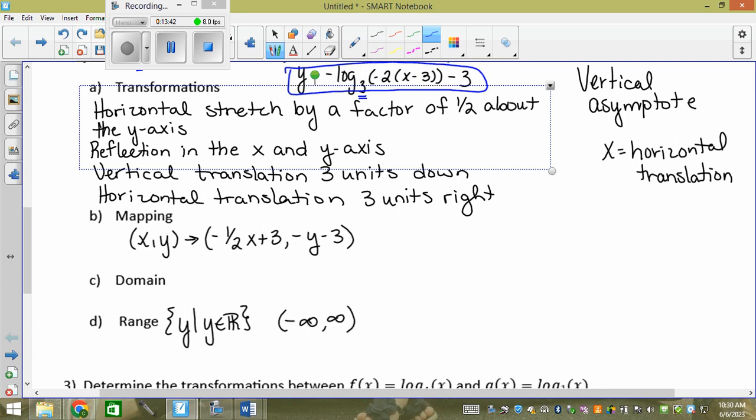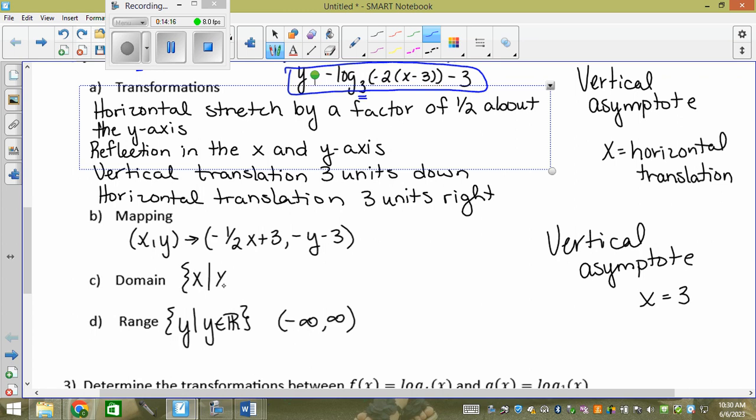Okay, let me show you. What is the domain of this one? There is no graph on that x, but there still is on the y. After that asymptote, there's no graph, but the graph gets closer. What is the actual asymptote of this one? Vertical asymptote is x equals 3, the horizontal translation. We agree? And what's your domain?